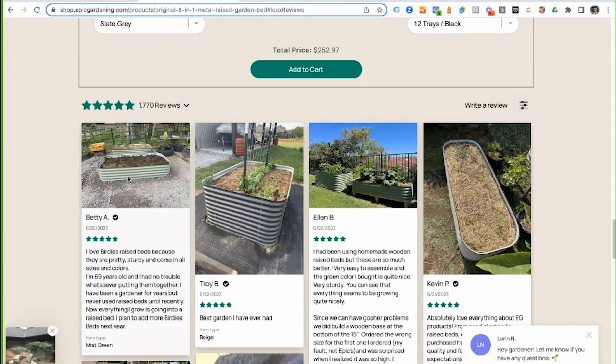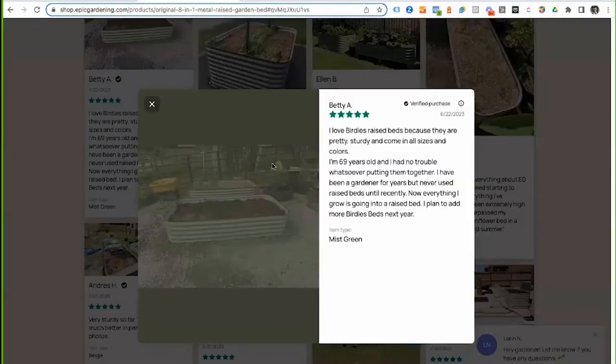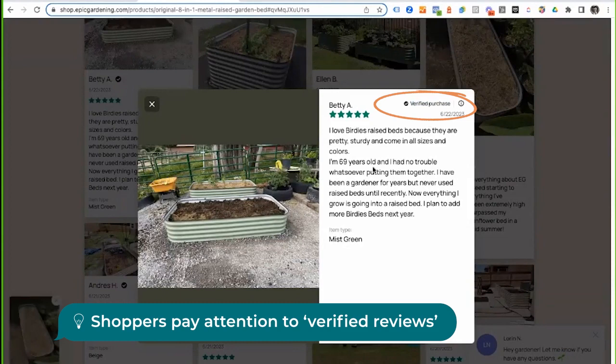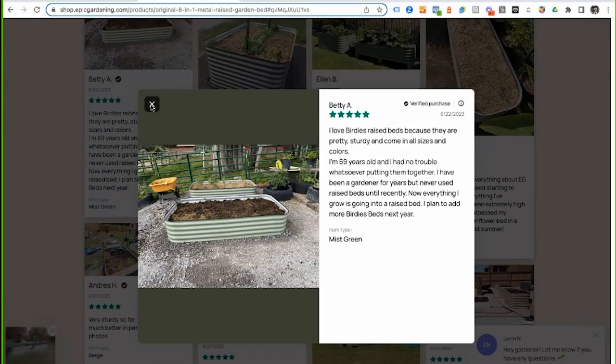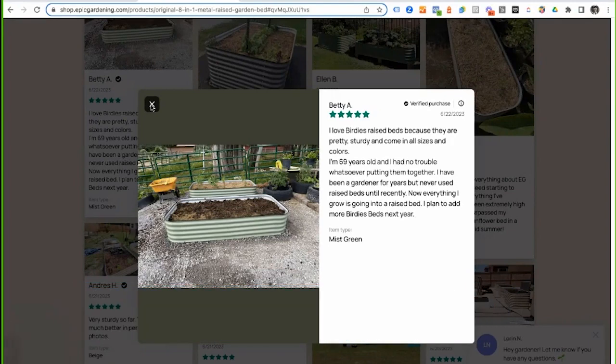What's important also to have on your website is you see that little black circle with a check mark next to a name. That means that this is a verified review. And now as users are becoming smarter and smarter online, they pay attention to that stuff. What this means is that this is not a fake review. This is a real review after somebody purchased this product. So Art mentioned the post-purchase stage, buying stage. This is where this is super important. You need to have a system that sends an email to that customer asking them for a review. You ask them for a picture, you ask them for a written review, for a star rating. Once somebody did that, they submit, then this review comes to the website and it will be a verified purchase.